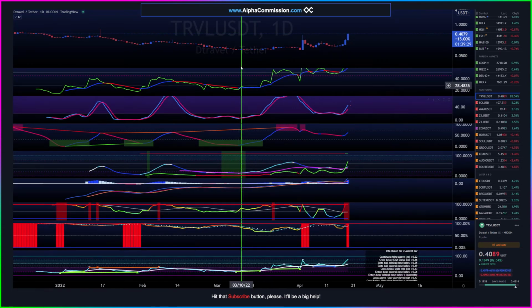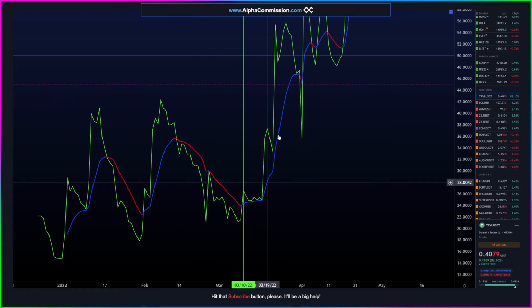But it's not just that, right? It has to come with a confluence, because that just means that price action can start building up. We were still in the bearish control zone. See, under this pink line, that's the bearish control zone. So we were still bearish. That's why these pumps were ugly. It didn't work out because we were in the bearish control zone. But you're thinking, okay, well, we're making higher lows, and we have higher highs, so maybe the next one could get us out of this bearish control zone. And if so, then it could have a nice run, just being freed from this bear zone.